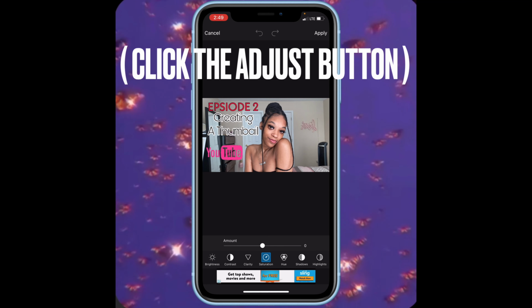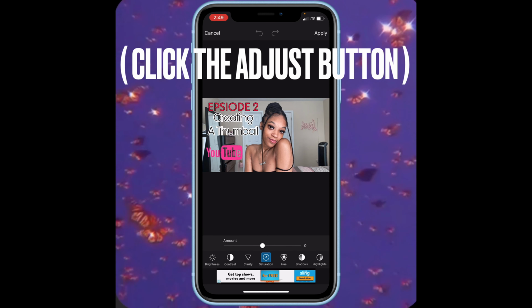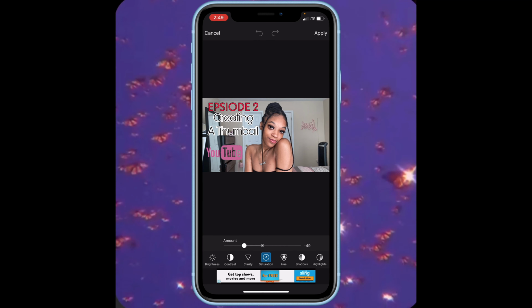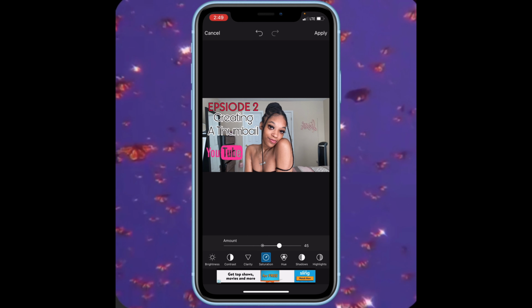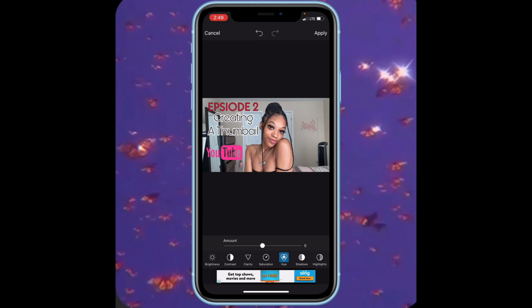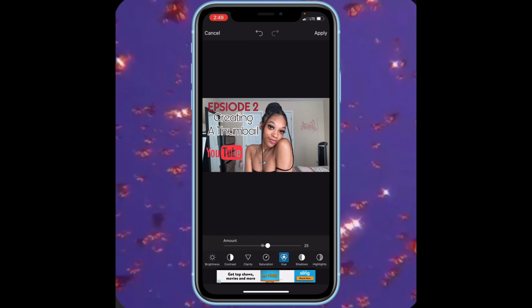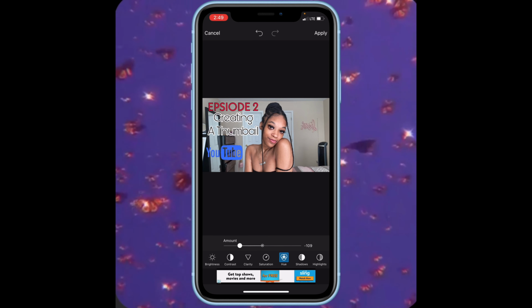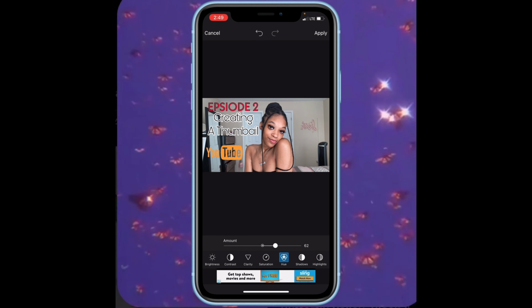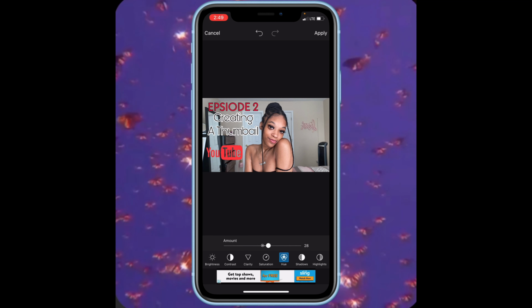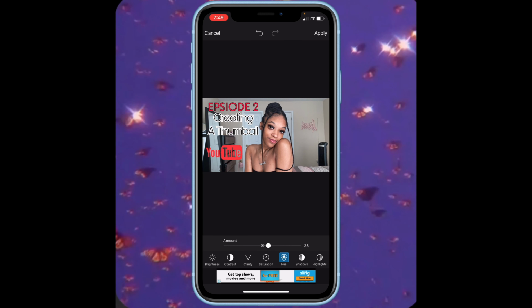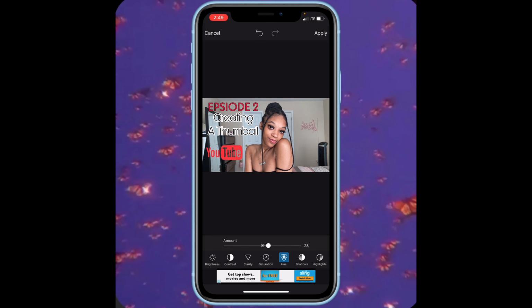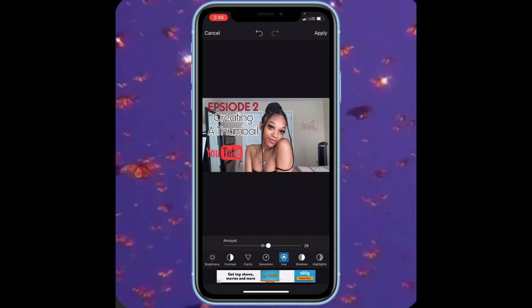You can actually change it by just playing around with it like I'm going to show you. You can make it brighter or darker. You can click on hue and you can actually change the color. So I'm going to go ahead and use it like that. Even though I could have found a red one, I just didn't want to. I wanted to show you guys how you could change the color.